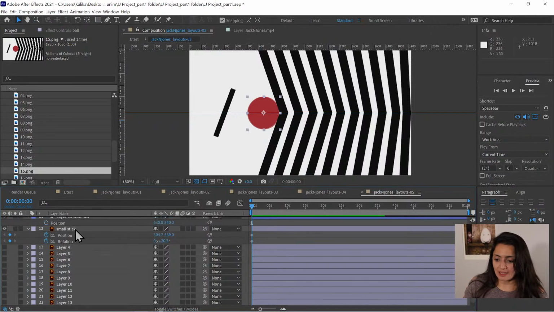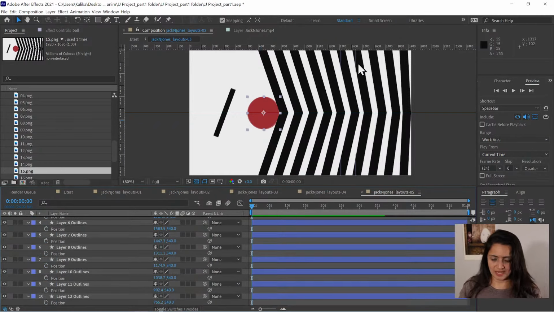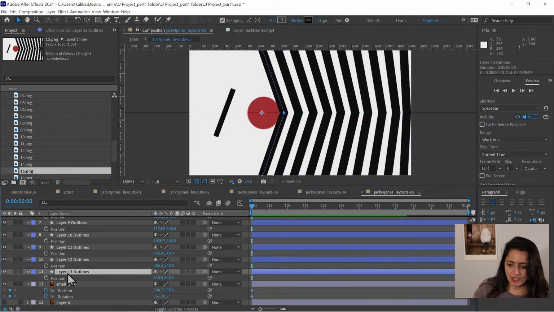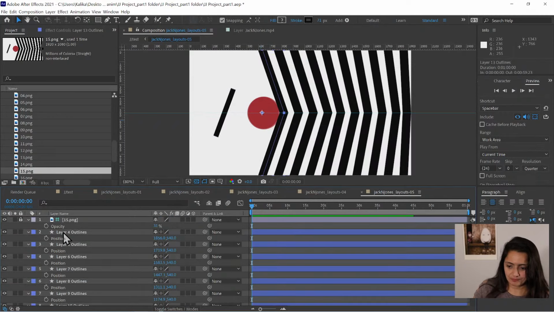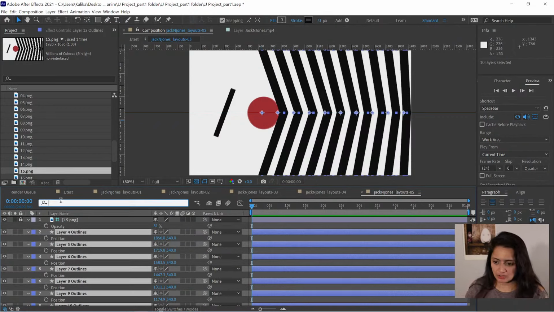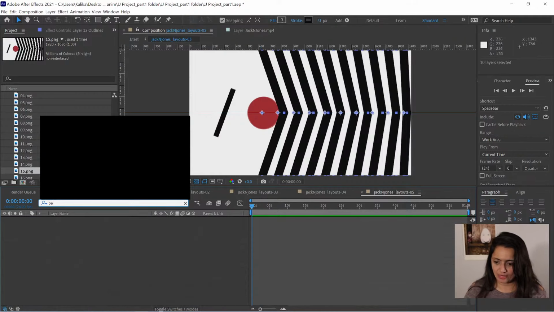Then for my, I'm gonna call these my bendy lines. For my bendy lines, I'm actually gonna animate their path. That's the thing that has the points, right? So I gotta animate their path. So in order to bring up their path, I can just select them all and go to the search area and type in path.